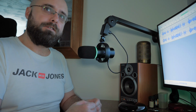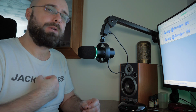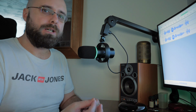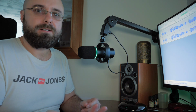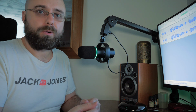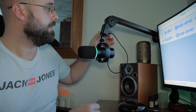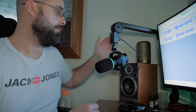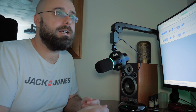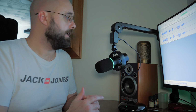And in that respect, I found that it is better than my other mic, which is a Behringer B1. So it does eliminate background noise a little bit better, but overall sound quality, I think the B1 definitely wins on that round. But again, the B1 is aimed at recording studios. It was like 20 years ago I bought that, whereas this is obviously aimed at streaming and it's USB, so there are big differences. But like I said, if you're just looking for a streaming mic or for making tutorial videos, gaming videos, chatting to friends, this is perfect. I would recommend it 100%.